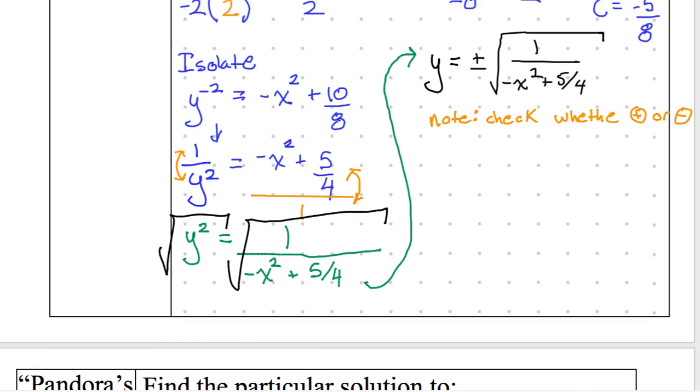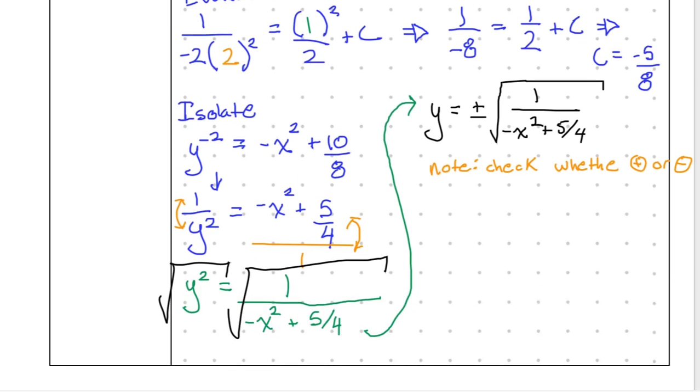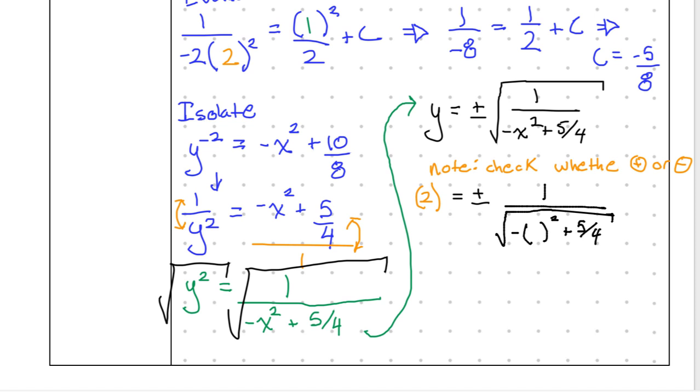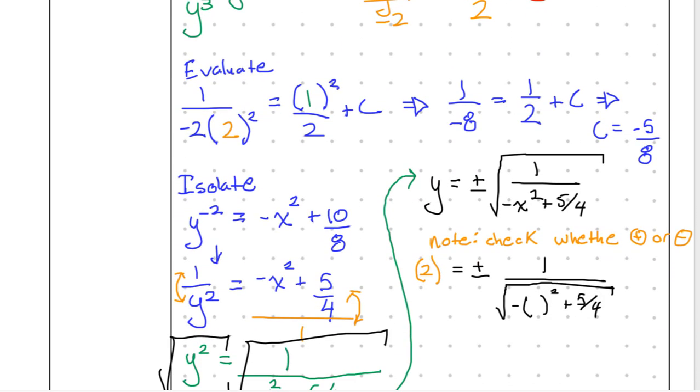So I'm plugging in for y. What was my y? You remember all the way from the very beginning? Yeah, y was 2. So I'm plugging in my 2. And that was equal to, and then we'll leave it plus or minus for now. It's going to be one or the other. It'll make sense in a sec. Square root, and technically you're only doing the square root of the bottom because square root of 1 is 1. So I'm just going to do 1 over the square root of all this stuff. I have my negative x squared plus 5/4. And my x, I told myself x was 1 for my problem.